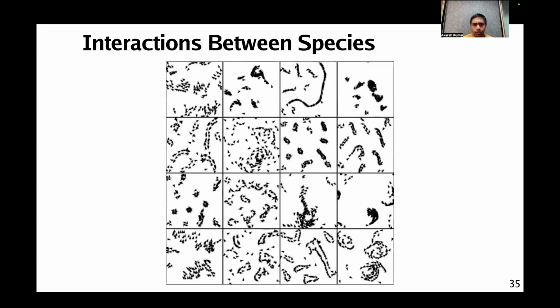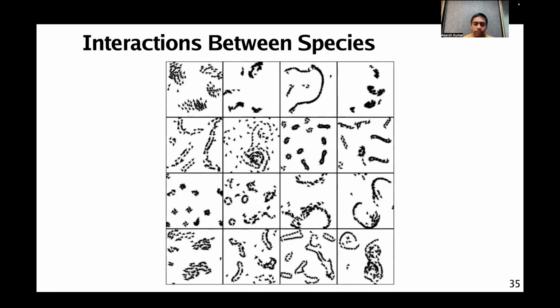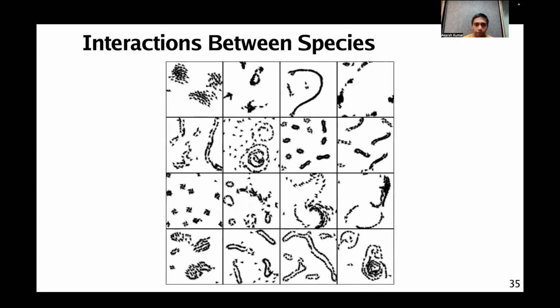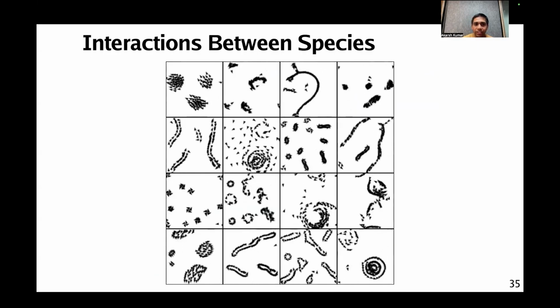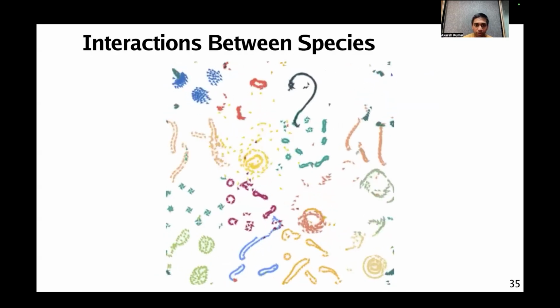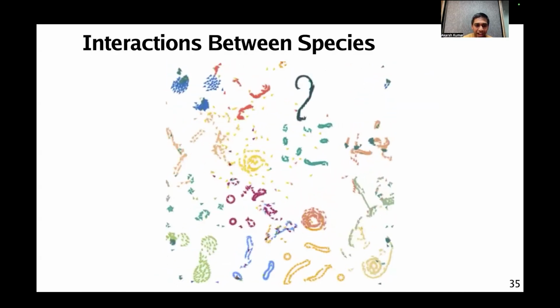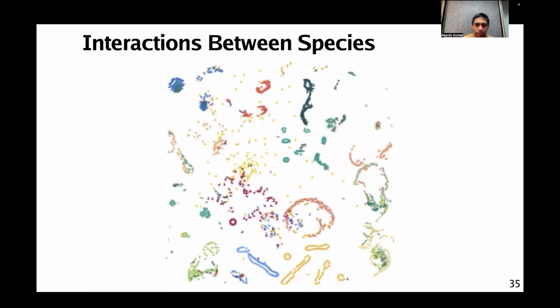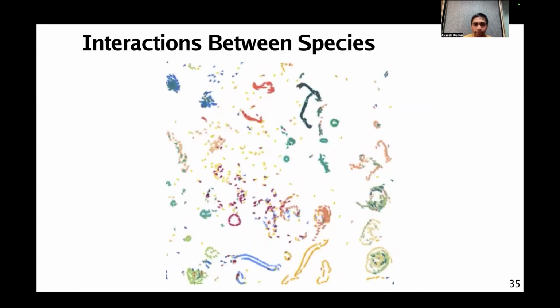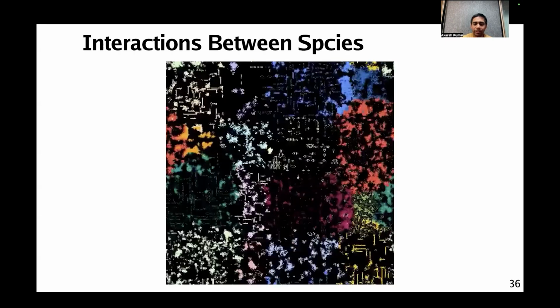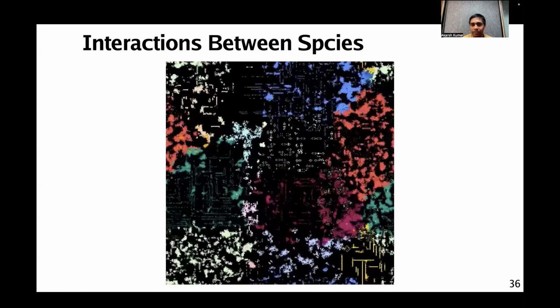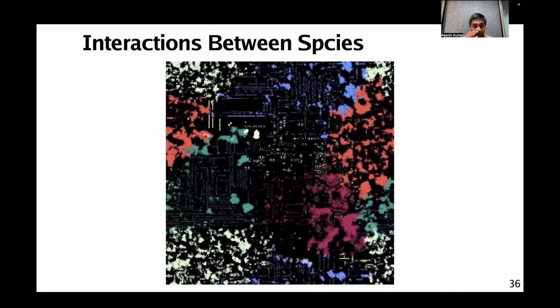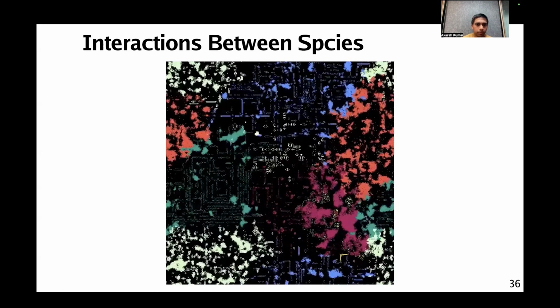Over here, we did something cool where we took 16 of the Boid simulations we discovered, and after some time, we let these Boids enter each other's worlds. You can see these Boids going off like intrusive species into other people's worlds and starting to mess with them. We also did the same thing with the Game of Life, and we found very dominant Game of Life rules and some submissive Game of Life rules.